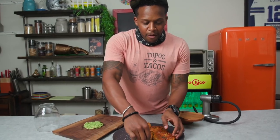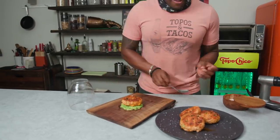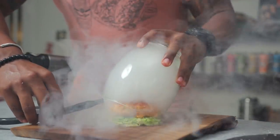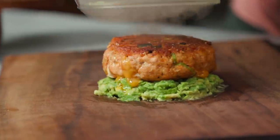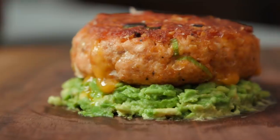All right Jesse, I have an idea. We're going to take one of these and put it on this beautiful mound of avocado. Let's smoke it. These are looking so good — I just couldn't help it. Ready Jesse? In three, two, one. Isn't that smell amazing, bro? It smells and looks so good.